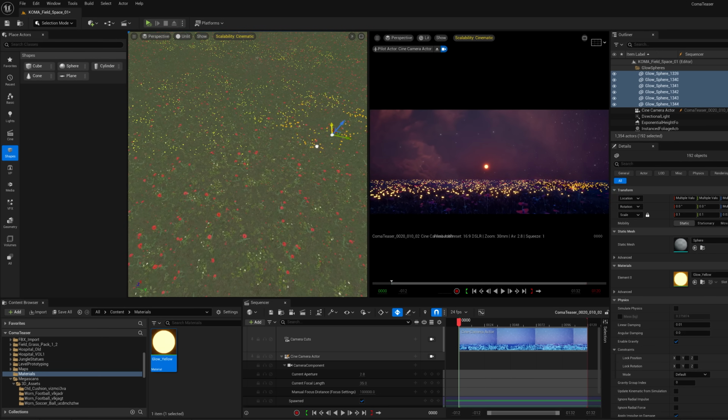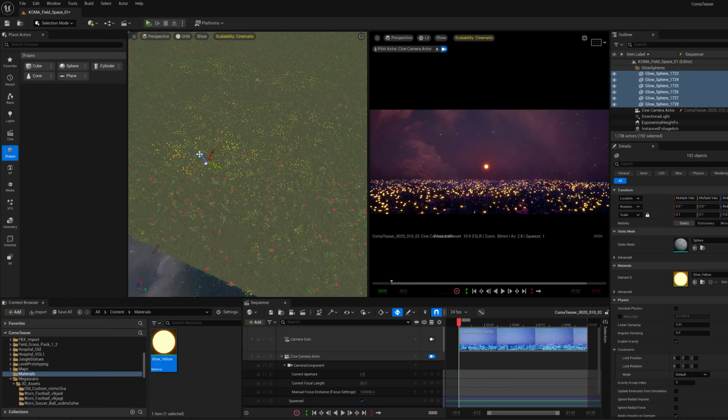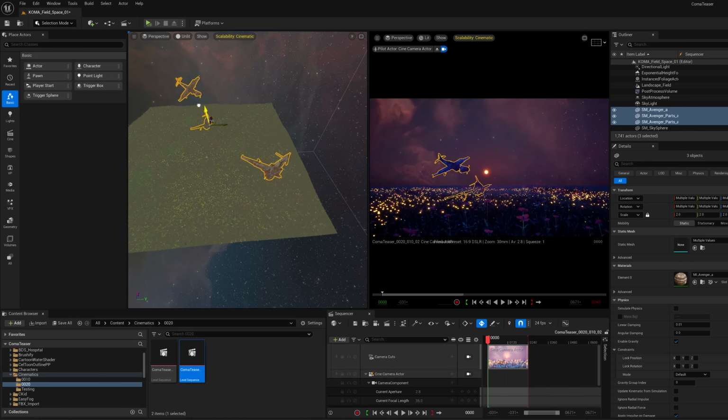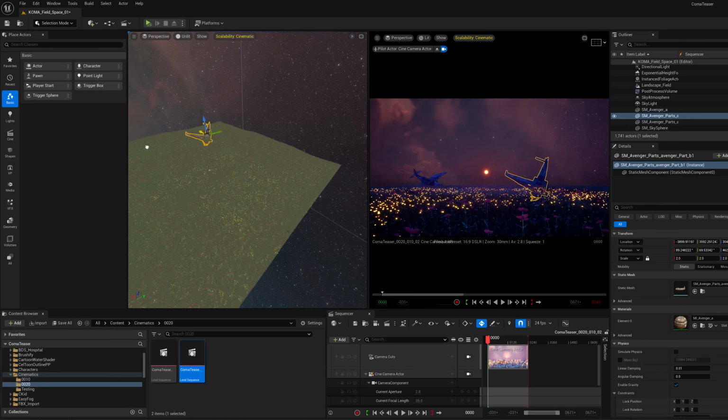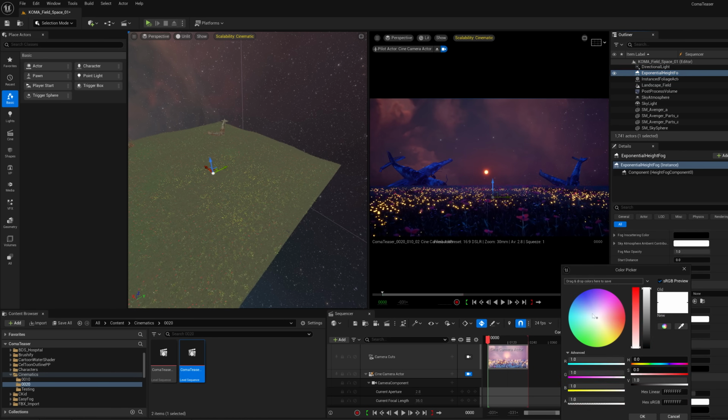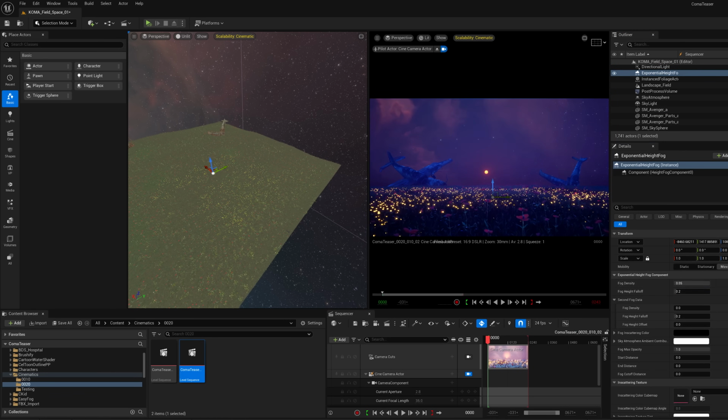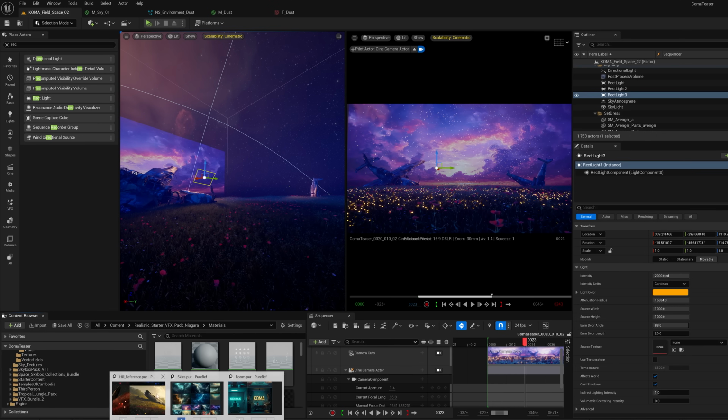I was first playing around with some more cosmic looking sky, but that was not fully satisfying the feel I'm going for in this film.